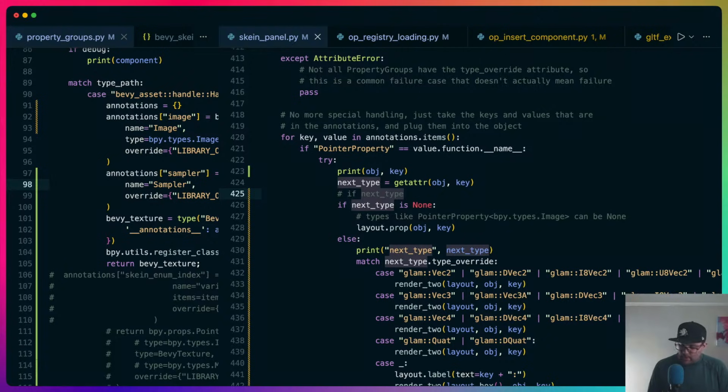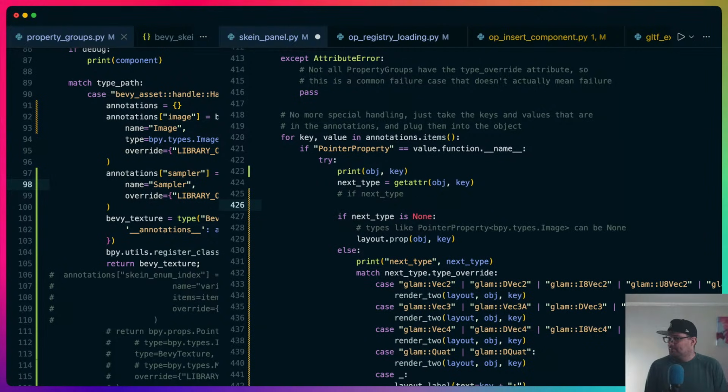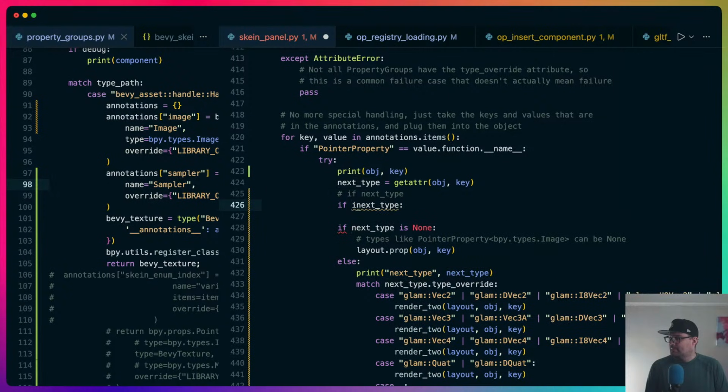I think we can do both, right? Pi types image, explicit handling here, and then we do the same thing.